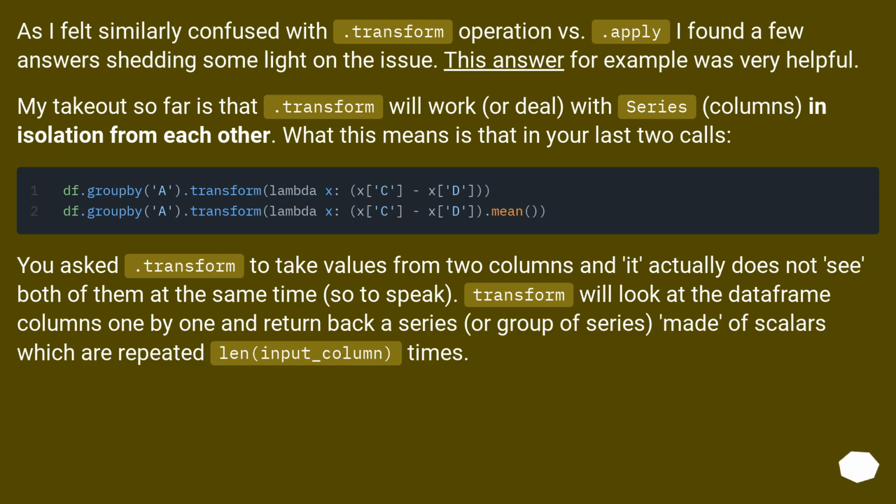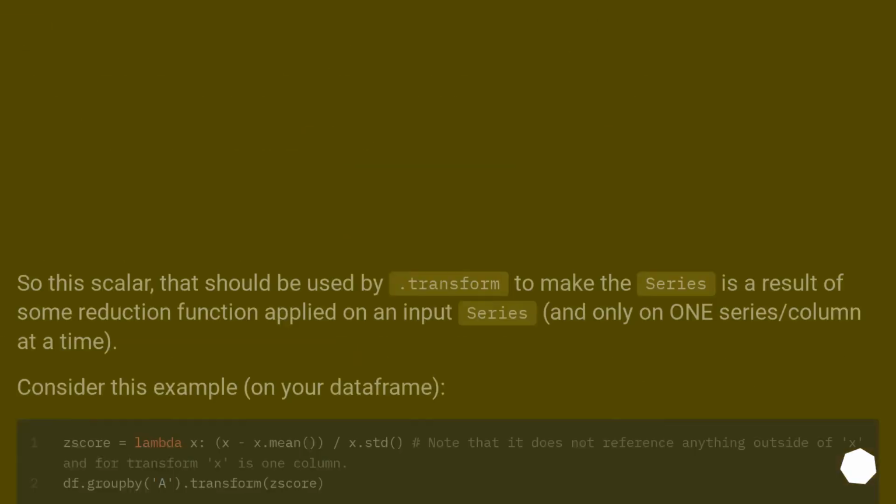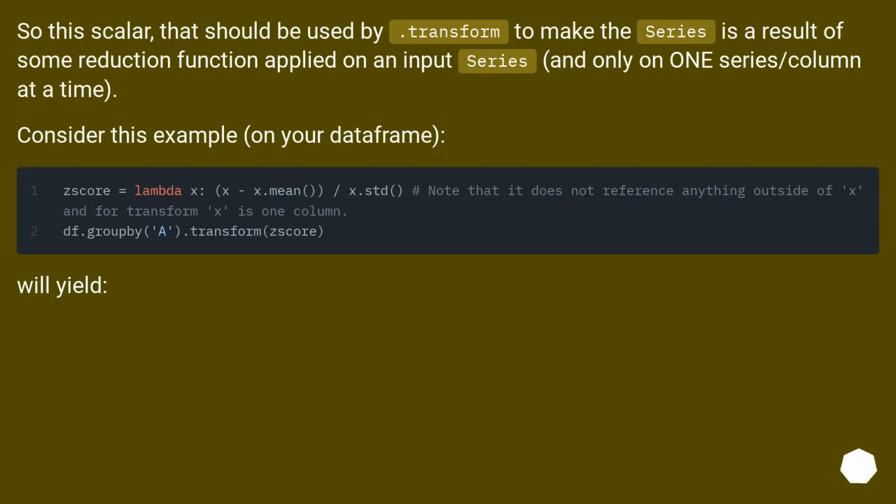Transform will look at the data frame columns one by one and return back a series, or group of series, made of scalars which are repeated len(input_column) times. So this scalar that should be used by .transform to make the series is a result of some reduction function applied on an input series, and only on one series/column at a time.